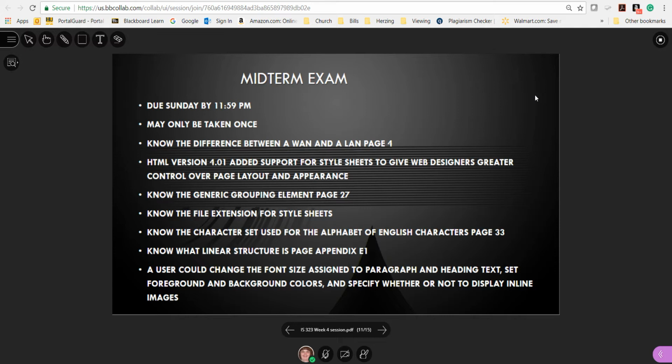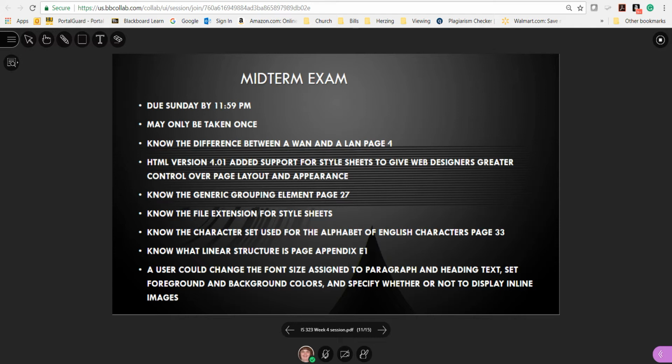The midterm exam is due Sunday at 11:59 p.m. It may only be taken once. You need to know the difference between a WAN and a LAN. That's on page 4. HTML version 4.01 added support for style sheets to give web designers greater control over page layout and appearance.